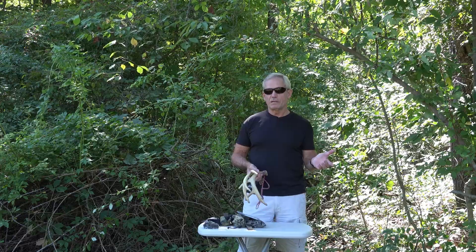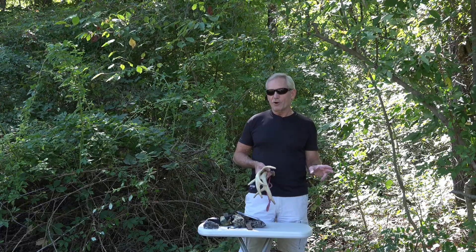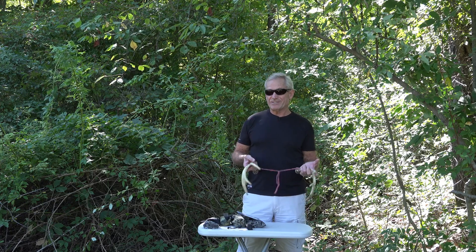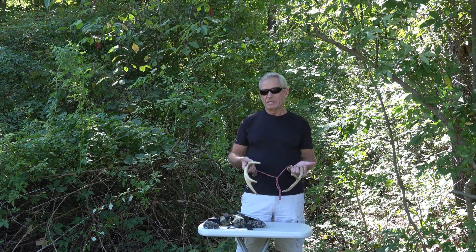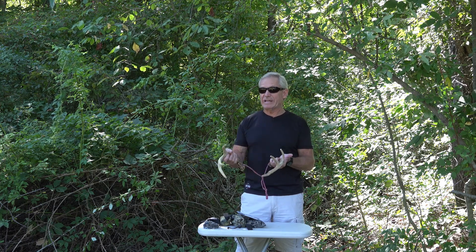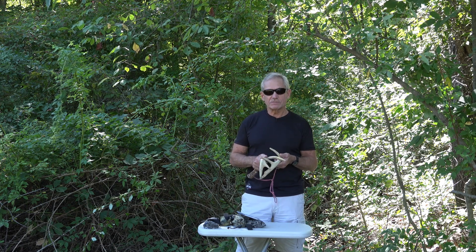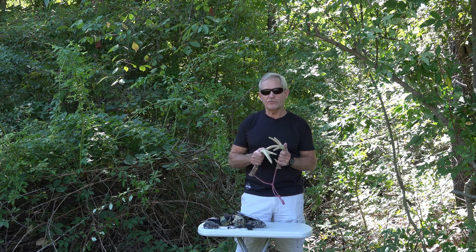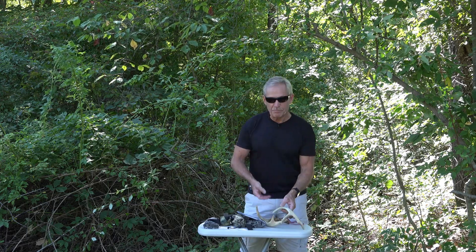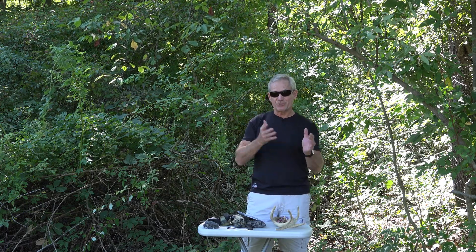I've killed three Michigan bucks in the first two days of our bow season. All three were morning hunts, and all three I rattled them in. Two of them were in bedding areas, one was in a transition zone between feeding and bedding. Two of the times I actually heard two bucks sparring in the distance, and as soon as they finished I just replicated the sounds they were making — just tickling the antlers with a bag. Both times those bucks came right over to me and I shot one at eight yards and one at 12 yards.